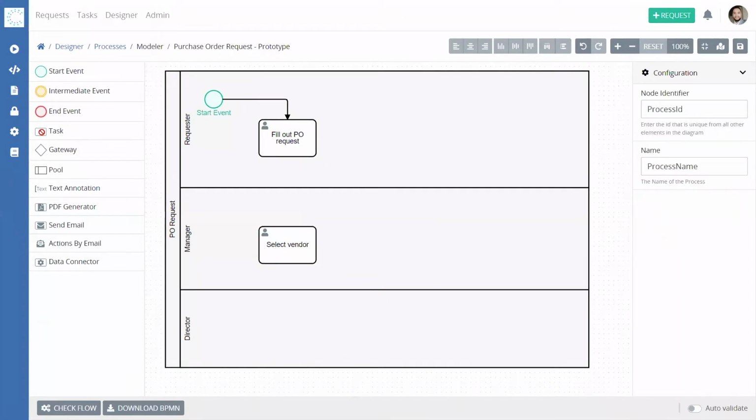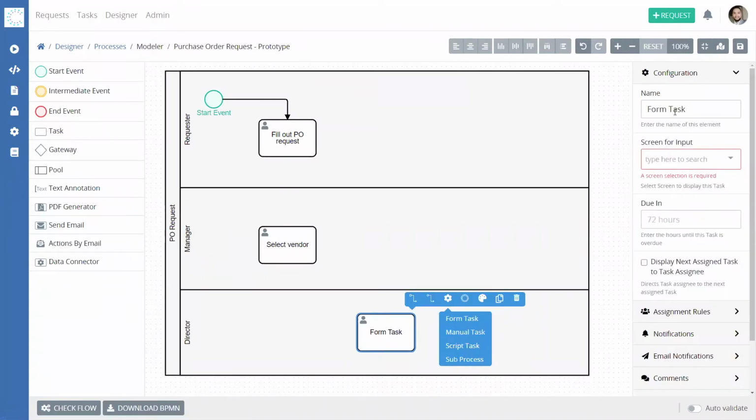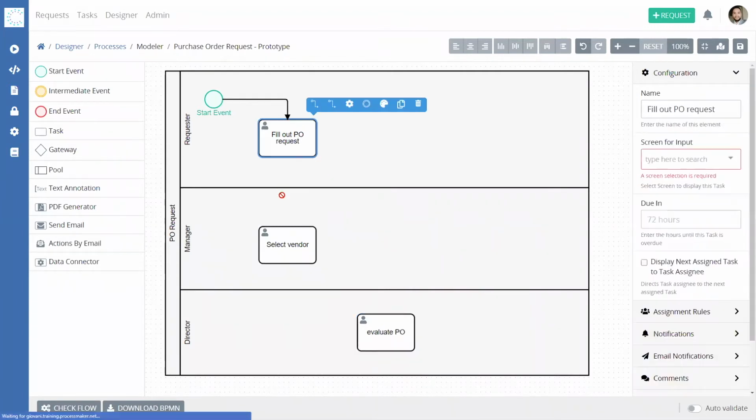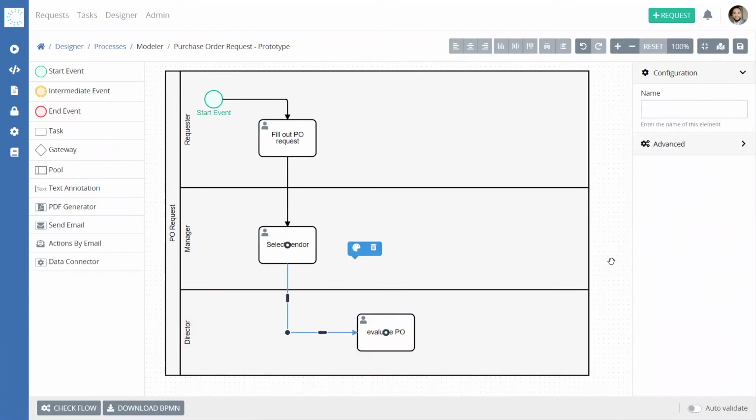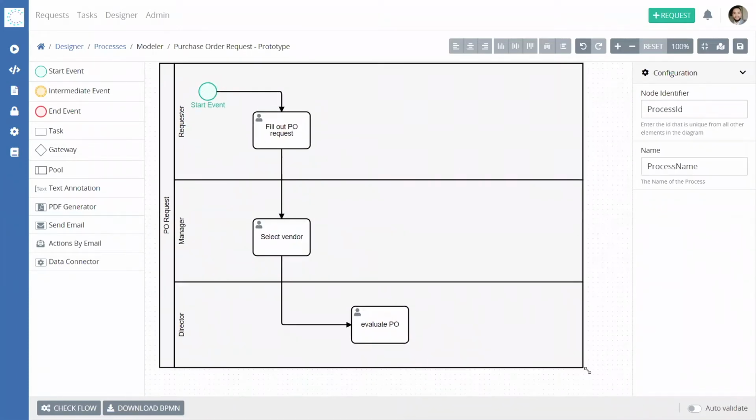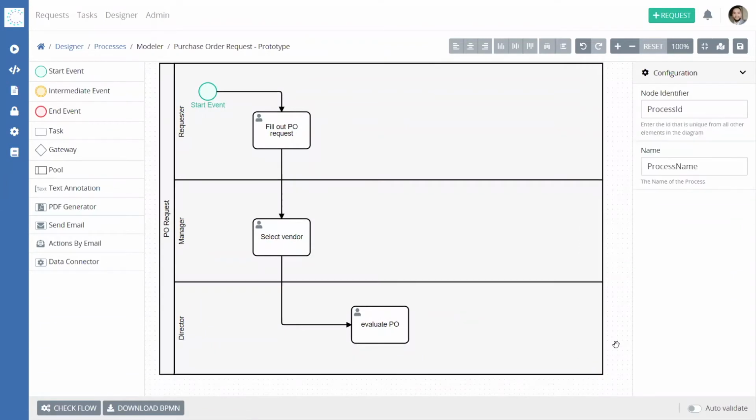We can also include a third task for the director, who's going to be evaluating the purchase order. So as I was telling you, this is going to be a really basic version of a purchase order process, but what I want you to notice is how quickly I'm able to put together a process map and add some configuration to it in order to have a fully functional process prototype.